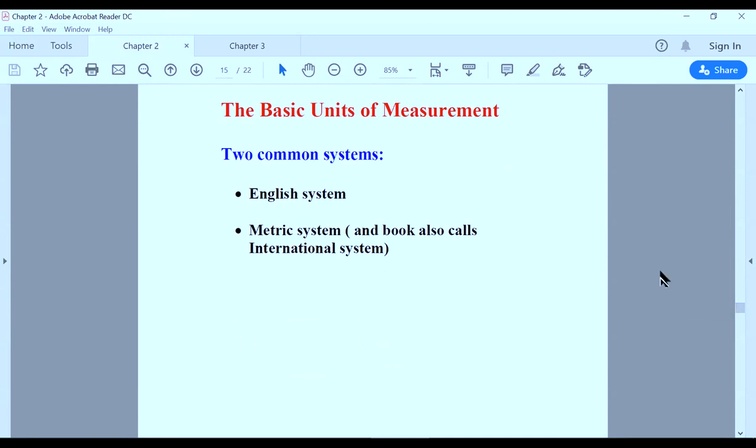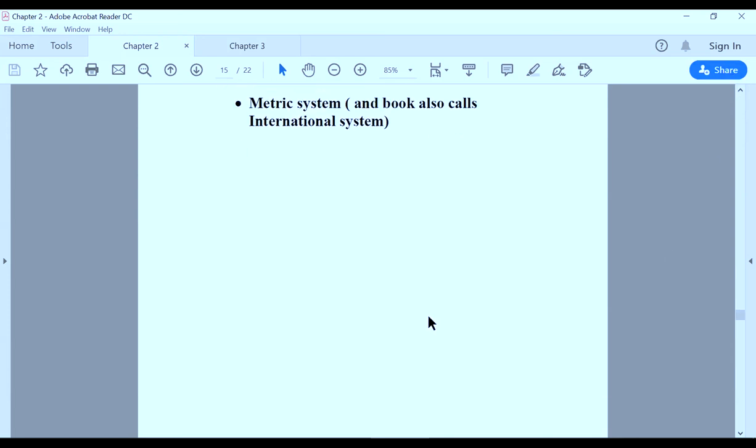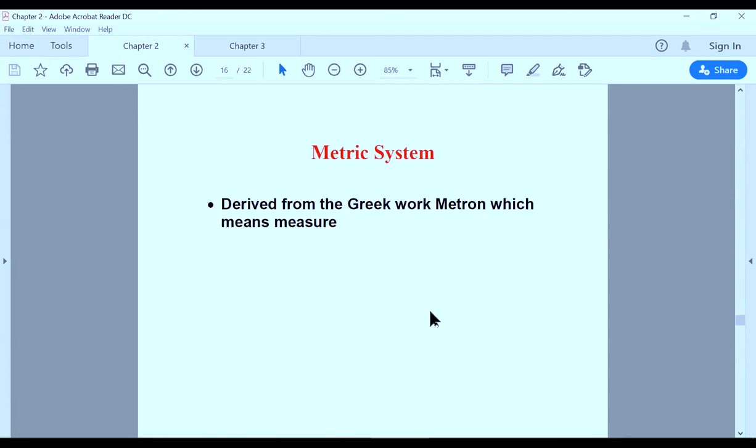All right, let's move on. There's two basic types of measurement units. One is the English, the other is metric. In the United States, we use the English, and chemical plants too. When I go to Europe, which I have, everybody uses the metric, same thing in Canada, and even in chemical plants. Now, some of this I'm not going to ever ask on a test, but you should look through.